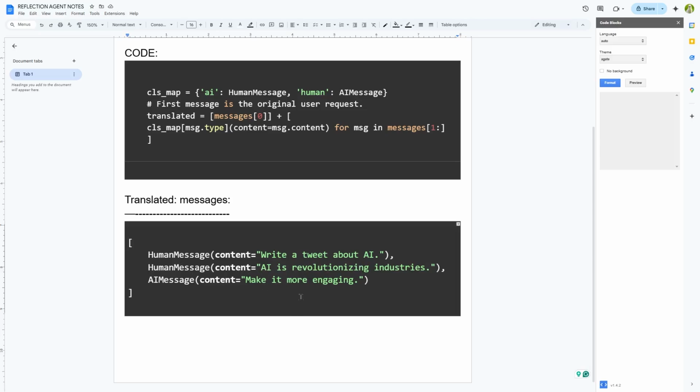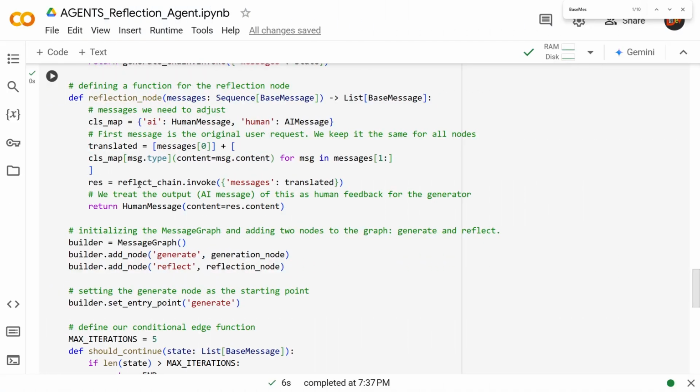So let's go back, and then we invoke that reflect chain with that translated structure and what we get back. And at this point, we just send it back as a human message. So basically, whatever result we get will be the critique from our reflection agent in here, which was the AI message, right?